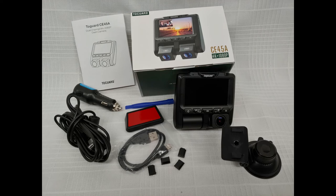What's in the box? An instruction manual that is easy to read and well illustrated. A long power cable to run from your cigarette lighter to the camera. A tool to install and remove your micro SD card. Two mounting options. A mini USB cable to interface directly with your computer. The camera itself. And a couple of cable management tape pieces.